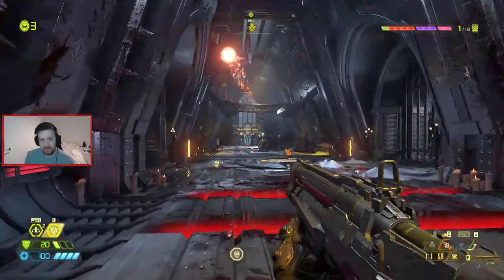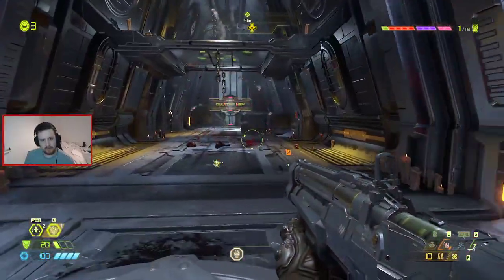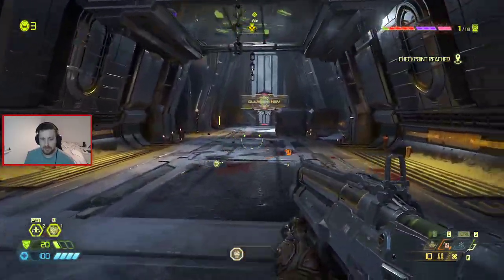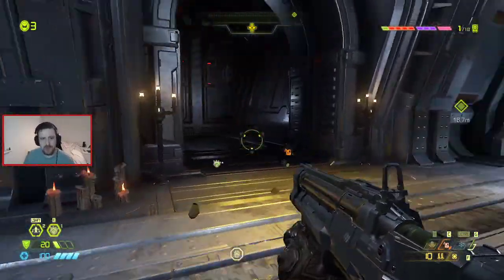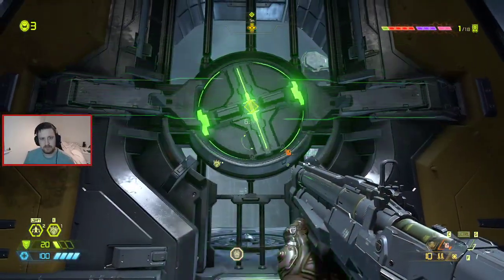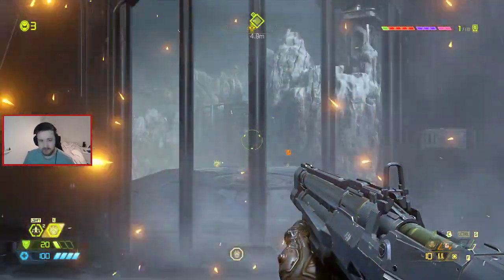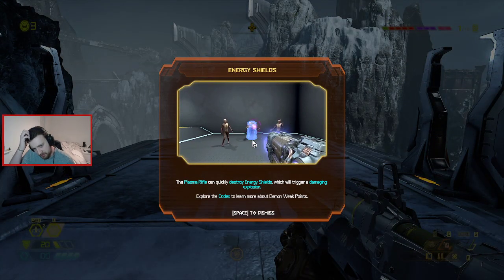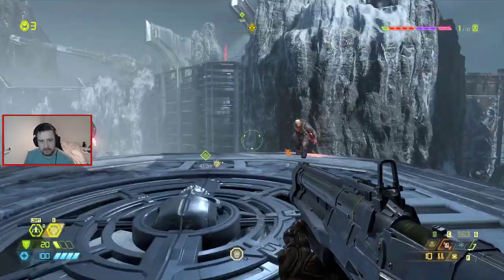Boy, the hell was that? Oh, yeah, fair enough. Easy game. Hey, thanks. Energy shields, plasma rifle can destroy energy shield, which damage. Okay, cool.